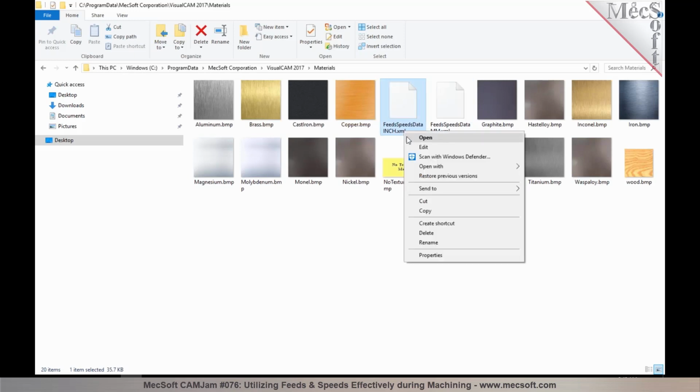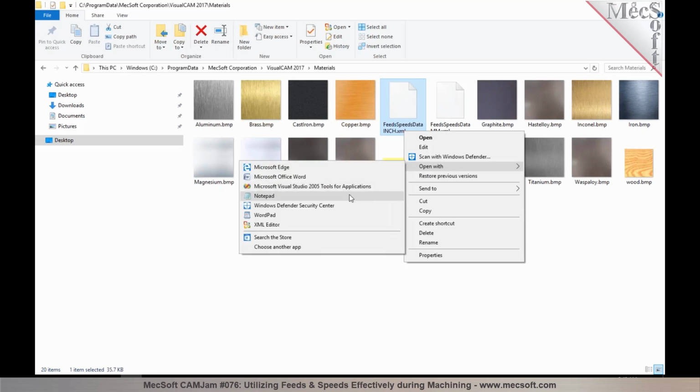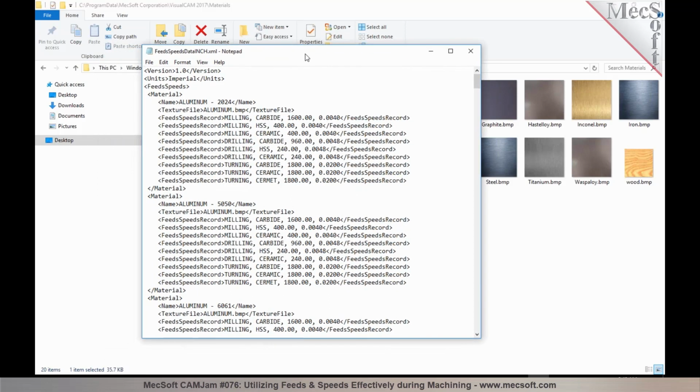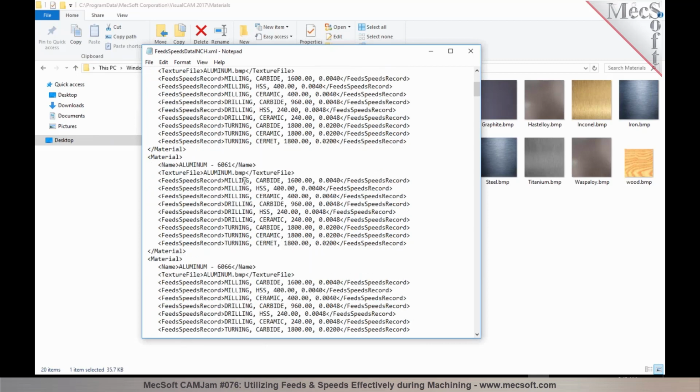Now, you can edit these XML files using any text editor of your choice. I'm just going to pick Notepad, and you'll notice that the information contained in this XML file is what's automatically being populated into the load from file. For material type aluminum, if you're working with 2024 or 6061, for example, the type of operation is milling, the tool type is defined as carbide, and the surface speed is defined in feet per minute. It's set in this particular material file, and the feed per tooth, which is the property of the cutter, is also defined here in IPT.